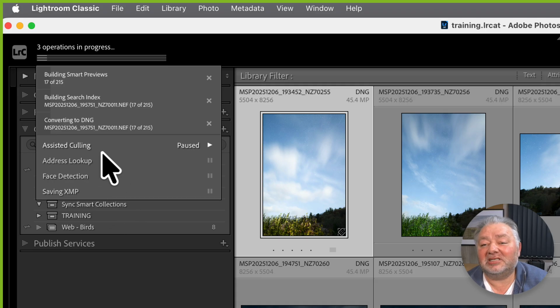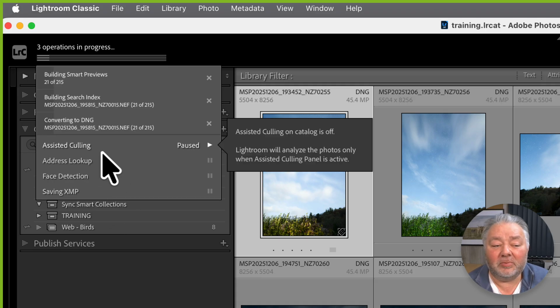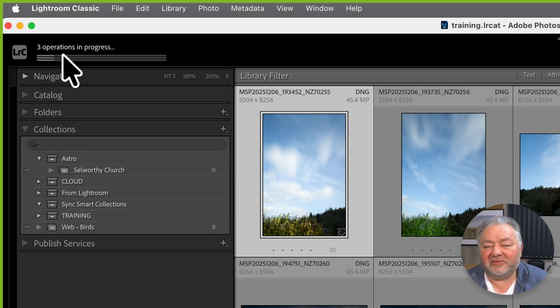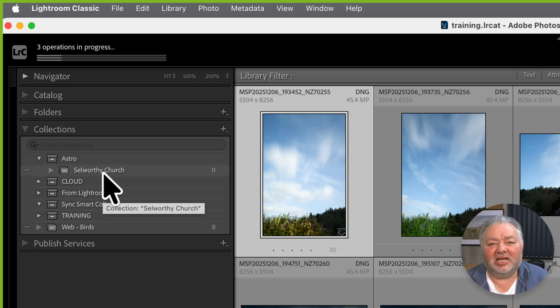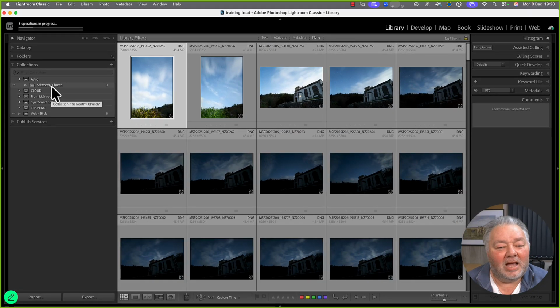I've turned off assistant culling because at the moment it's for portraits realistically only, and I don't use that. So it's building all that. Once it's finished these three actions, it'll start putting them into this collection and syncing with my devices and the cloud, web browser, mobile, etc. Is everyone okay with that?